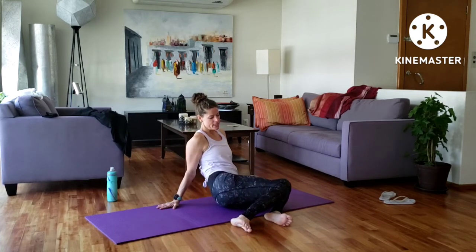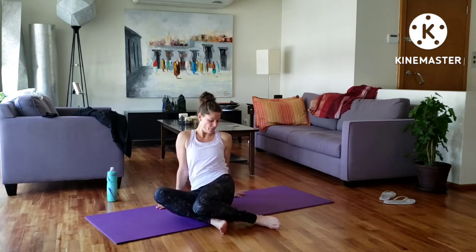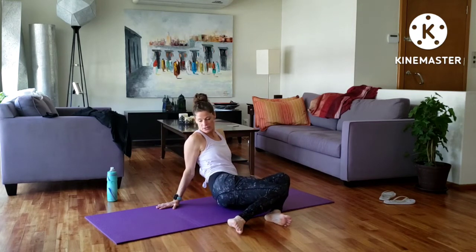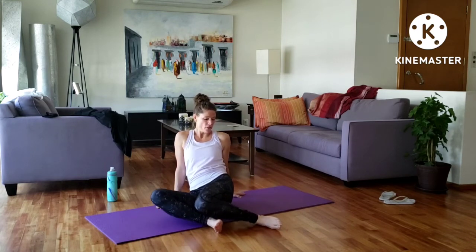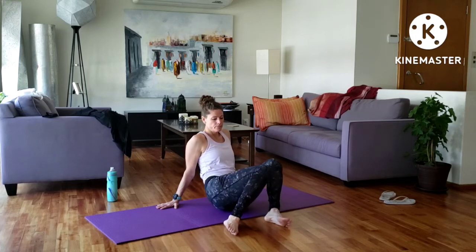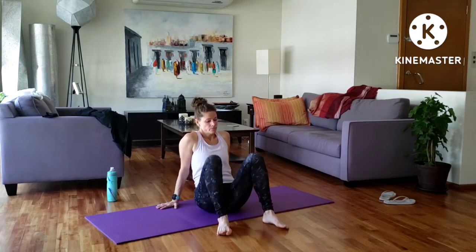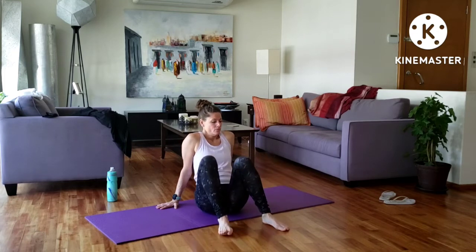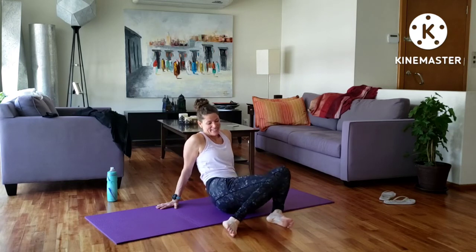Slow and steady, listening to the outer edge of the legs, the lower back. Perhaps we're feeling this running from the spine through to the knee. Being gentle, but breaking up a bit of tension, breaking through some cobwebs. Getting a little massage of our butt, rolling left to right.